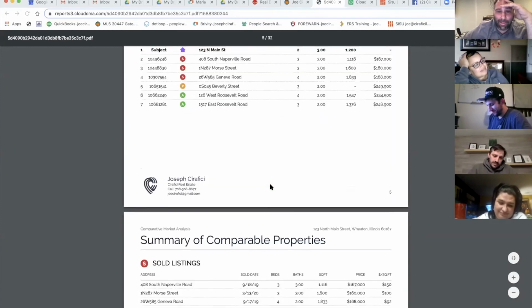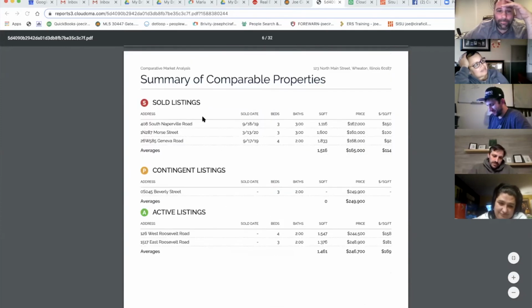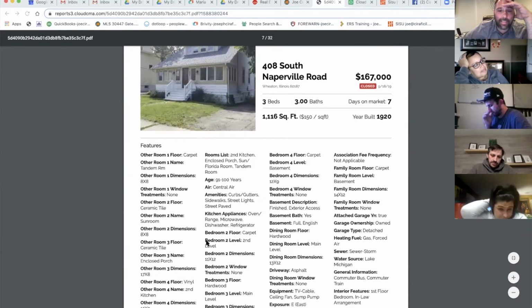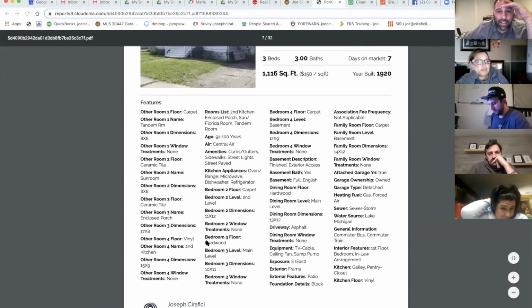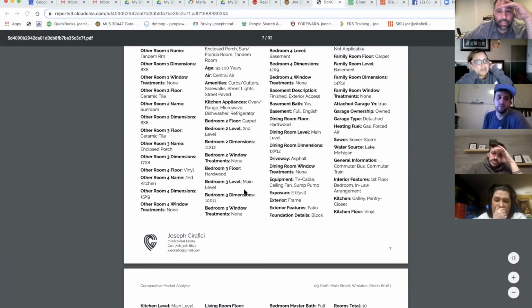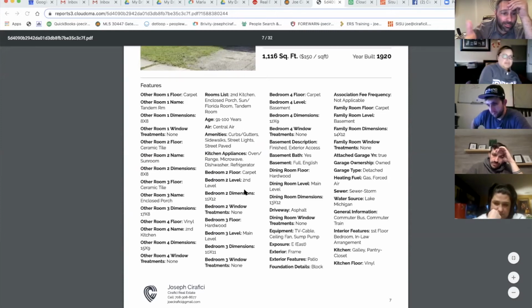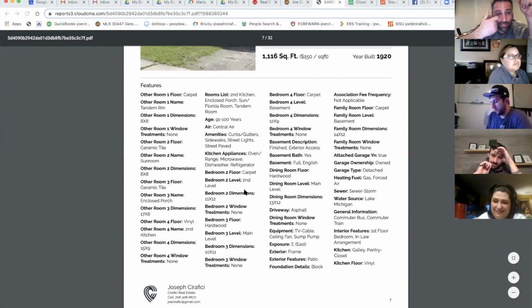All right, so I got my listing on the map page. I got 3 sold, 1 contingent, 2 active. So here's where I was talking about how you have max data, because I find that with every other layout for showing listing information, I can't find basement information, whether it's finished or unfinished. Remember, I couldn't find the basement, right? Because I had a different layout.